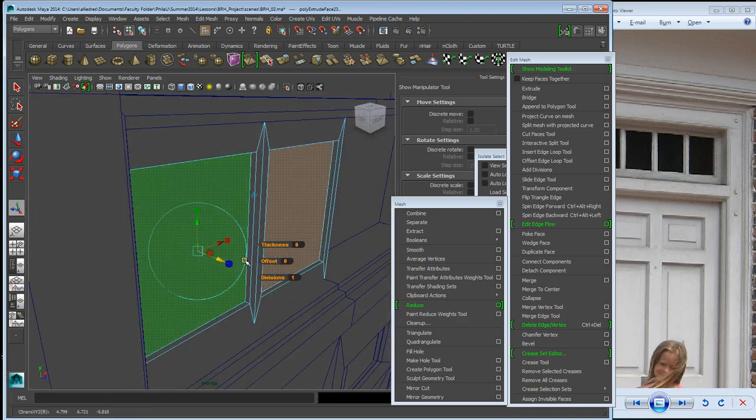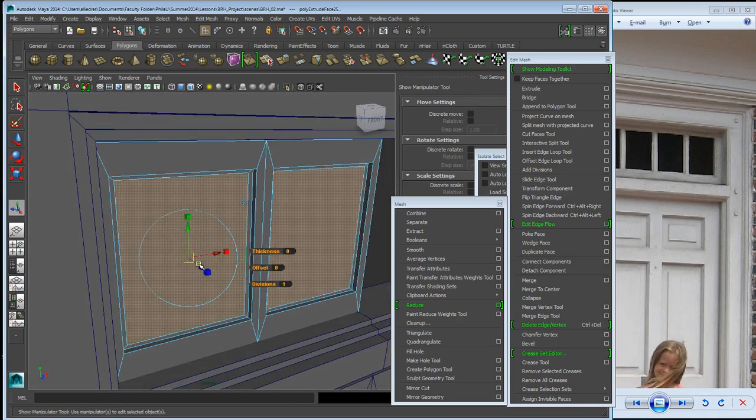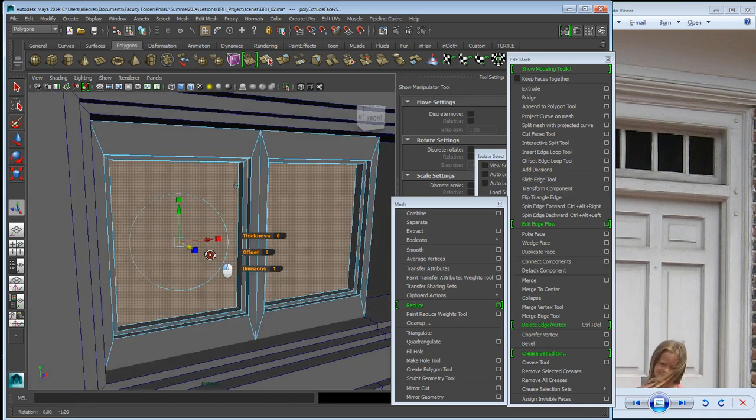A little bit. Okay, then we're going to use the extrude one more time, so G, and then scale. Okay, and then extrude one more time, so press G, and then down once.